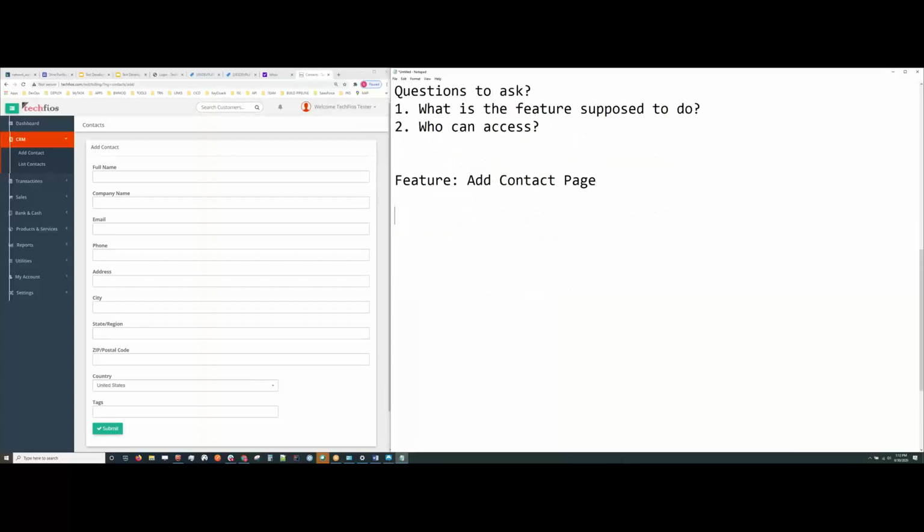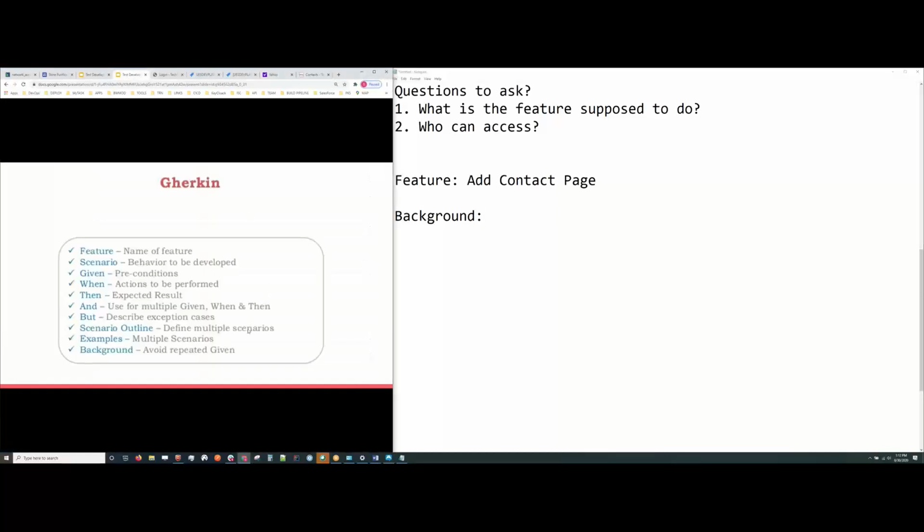All right. Next thing, you got your feature. Sometimes they have something called background. Okay. And this is not heavily used.